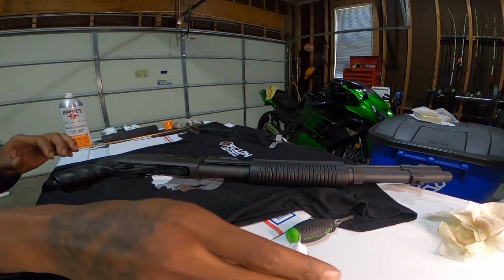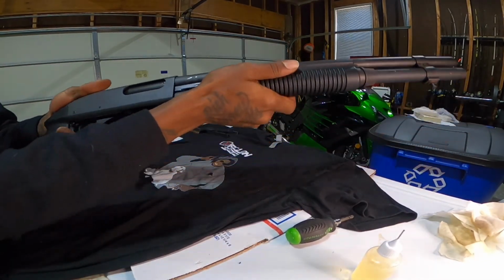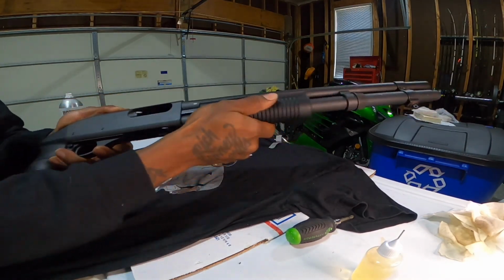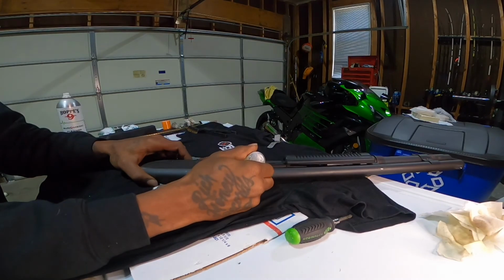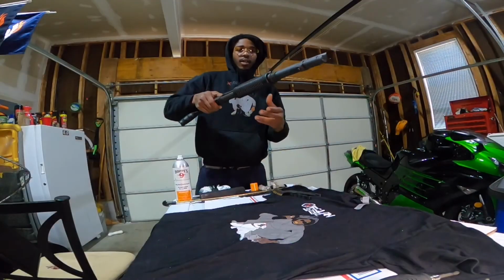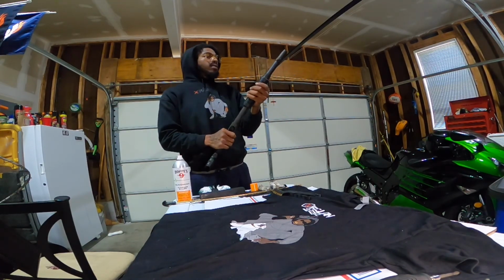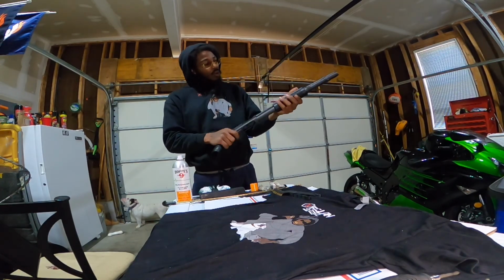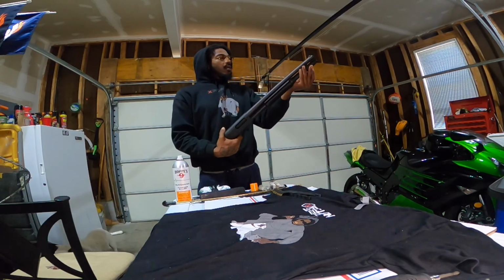Now that it's all assembled, I'll go ahead and add a little lubrication right on the action bar where it meets the receiver. Go ahead and run that a few times. Cycle the action a couple times. Allow it to work its way in. Do the same thing on the opposite side, just a drop. You don't need to over lubricate it. Work it in there. So that's pretty much it to cleaning your 870. Pretty simple process. Last thing you may want to do is add a light coat of oil to the outside, rub it down, get it shining real good. But yeah, that's pretty much it, man.